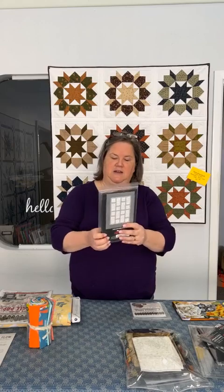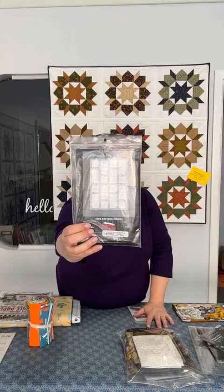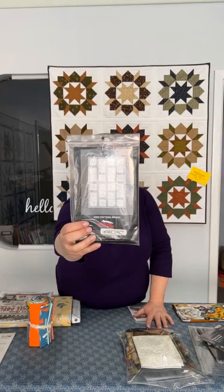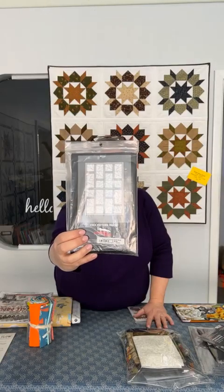And Barb Navarra, if you're watching, maybe you can share how much fun you've been having making a quilt with them. And then on the back, and Brenda, I'm going to have you let me know if there's a glare on here. This is one of the patterns that you could use to put together a quilt made with these blocks. We also had a class. A little bit of a glare. Is that better?